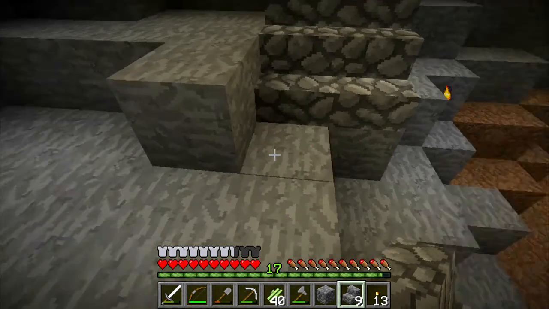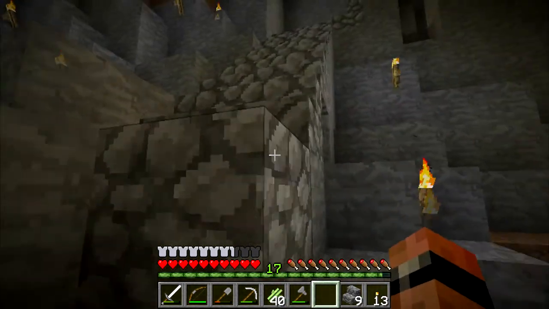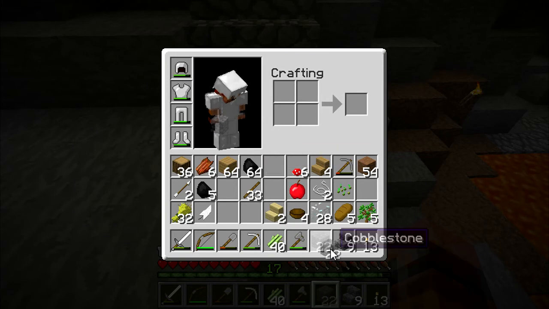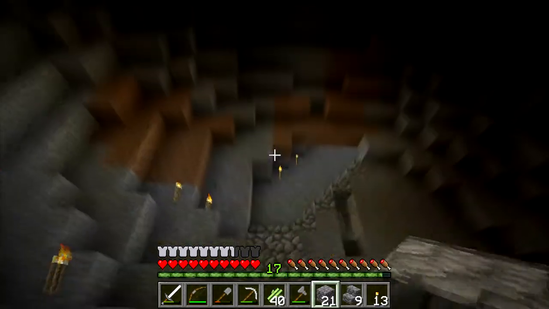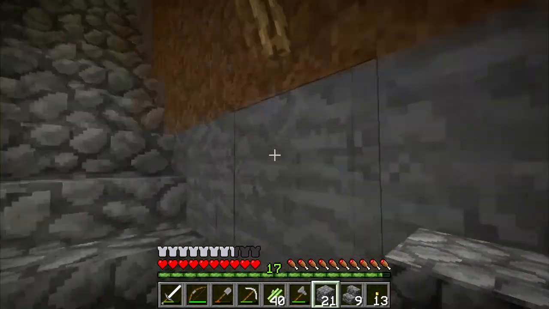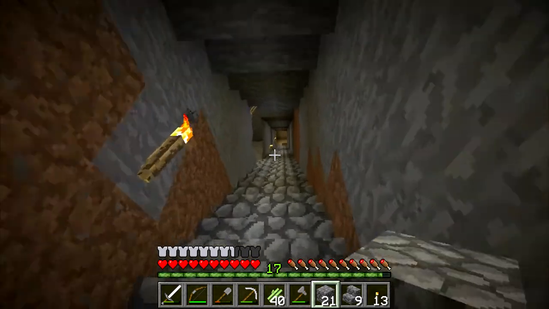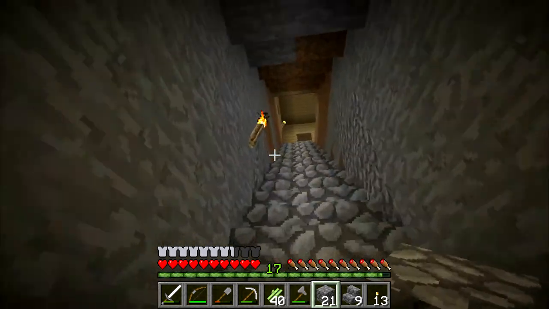And, wait. Should be fine, I think. And wait, I need to place this piece of cobble there. Okay, that's good. Now let's go back up and make a pickaxe, so we can hit the obsidian, make ourselves an enchanting table and start enchanting some books that we make.